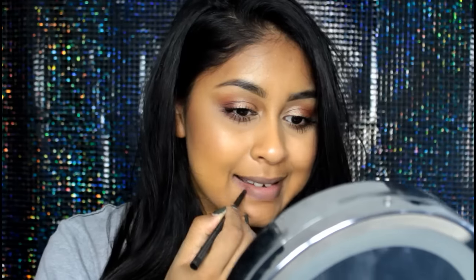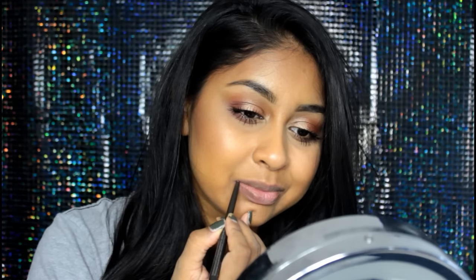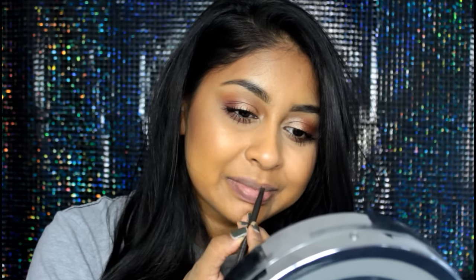Maybe throughout the day you might need to reapply it, depending on what you're eating, but I think it stays on pretty well. I am going to be using a lip liner with this, and I'm going to use the Number 7 lip pencil in nude. So when I'm done lining my lips, I'm just going to apply the lip lacquer. This is what it looks like. The packaging's really nice, and you get a lot of product in this, so I really like them, and I just feel like this shade's quite similar to Candy K.